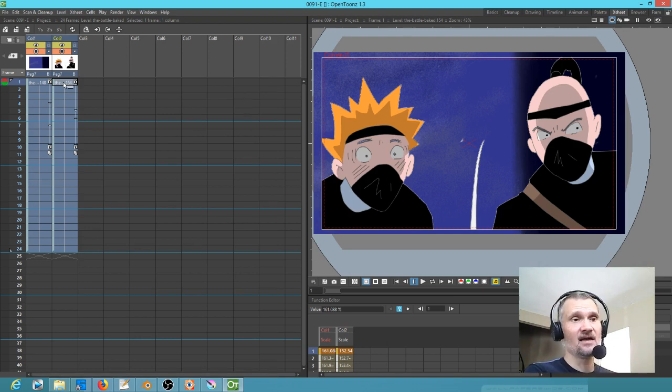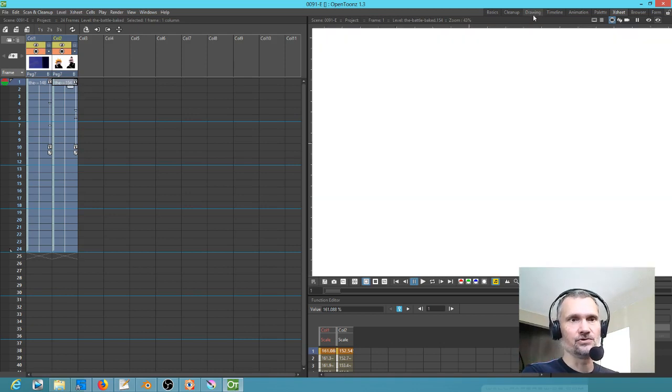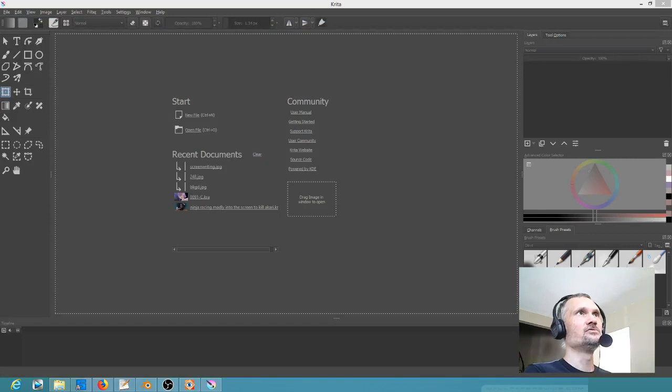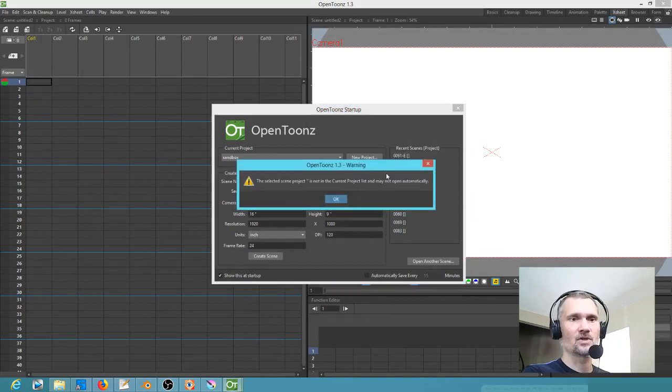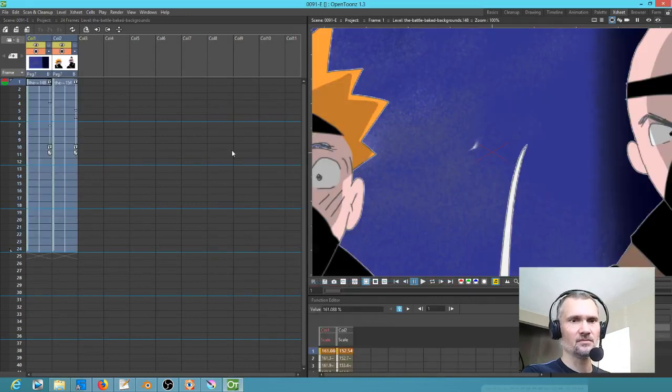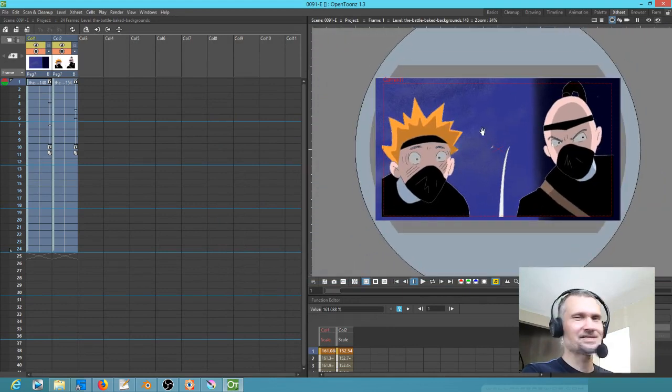So the problem that I have is if I try to edit this, for example, if I were to try to, well, there it goes. opentoonz just crashed. So you can see what I mean. opentoonz seems to be a little persnickety when it comes to going back to legacy raster levels and trying to tweak and change things. But there's kind of an easy fix thanks to Krita.